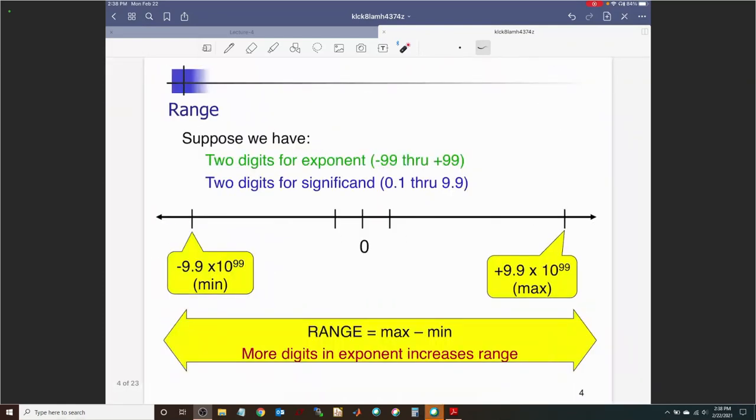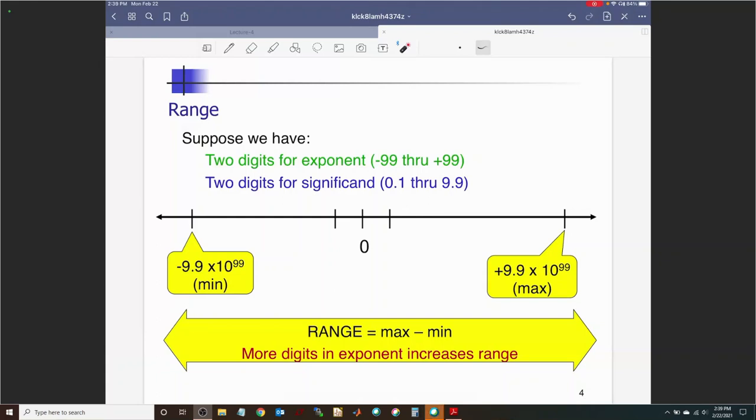Now, whenever you're representing numbers, you worry about two things, right? One is how big or small can that number be if I want to represent it using bits, and the other is how precisely I can represent it using those number of bits or those number of digits. Again, we are in the decimal world for now. So let's talk about the range of numbers we can represent first.